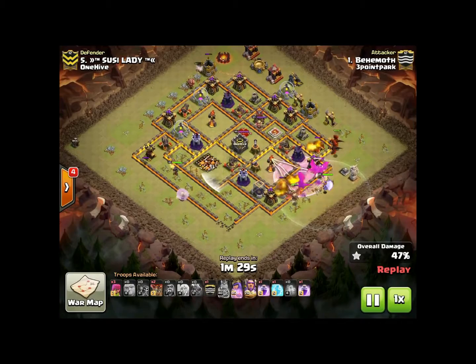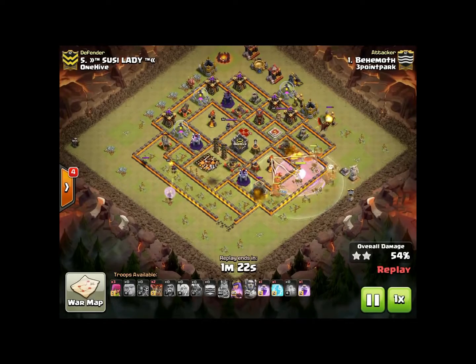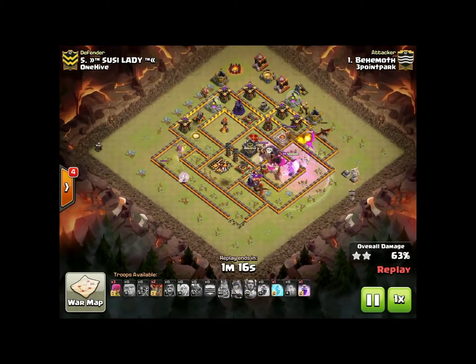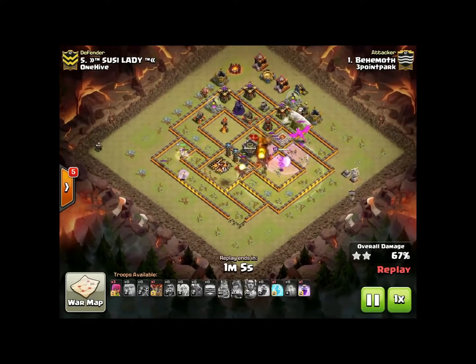Going to rage into that first inferno, try to get through that wizard tower and those heavy HP, I'm sorry, HP. I said HD, not high def. High hit point buildings. Steps up to the queen. He sends in his hound to start tanking now. There's no air defenses for it to tank, so it's tanking the defenses, which is good.